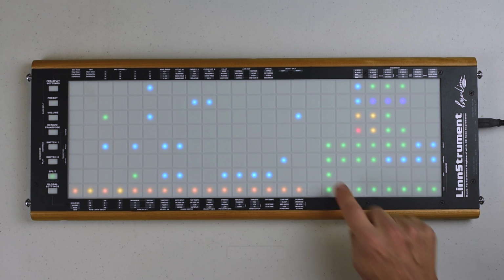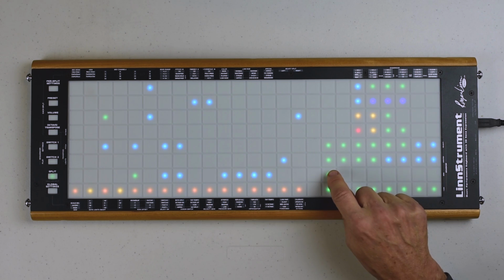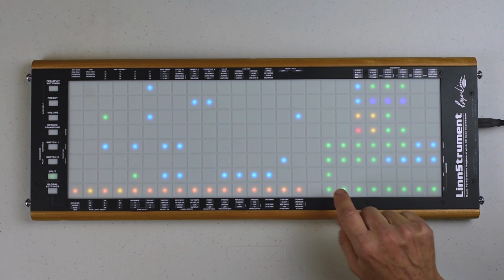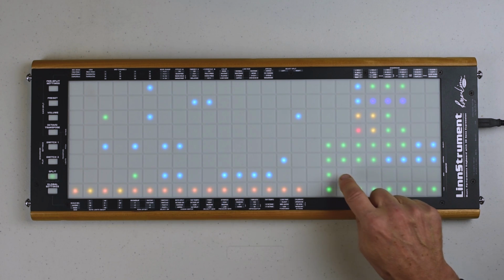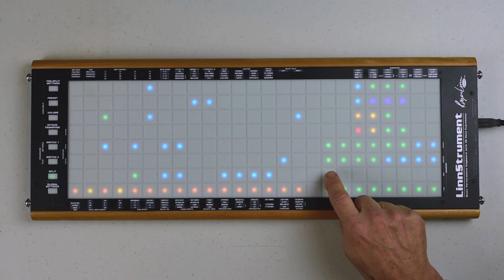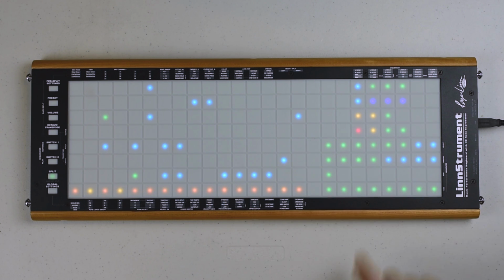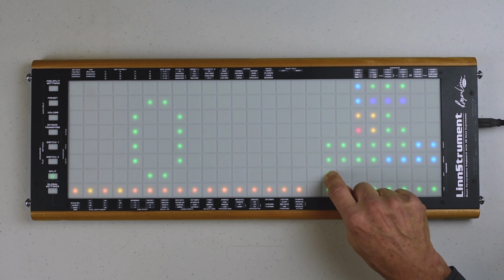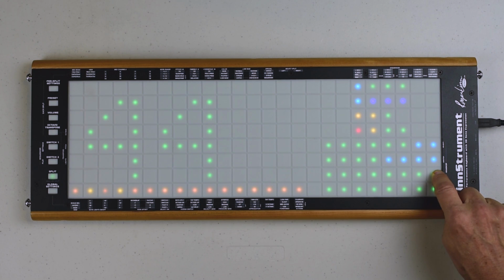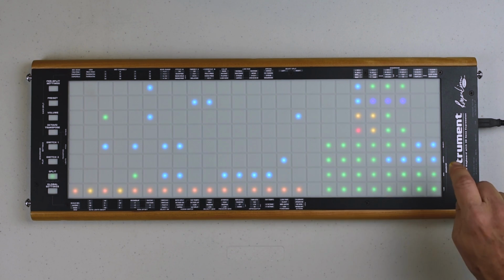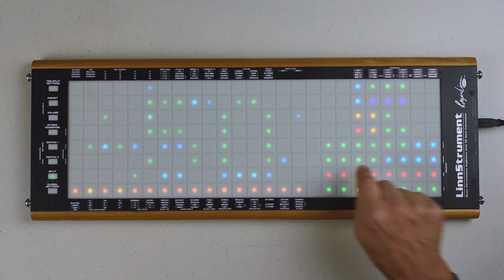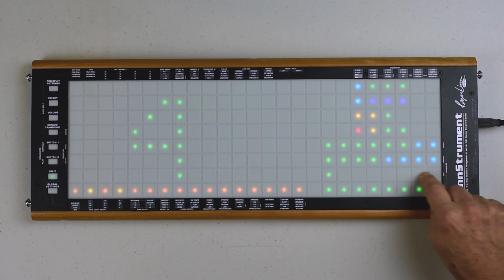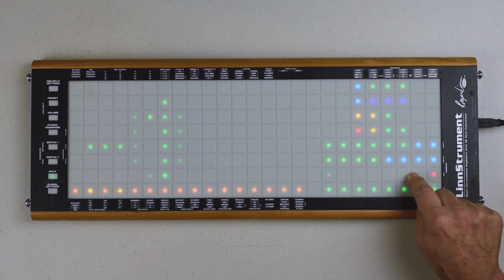And then here we have bend. Now what this does is allow you to make micro adjustments to the pitch, up to 50 cents higher or 50 cents lower than the pitch of that note. Right now I see that it's at 0. I can make that up to 44 cents higher. Notice it's a little bit higher. Or down all the way to minus 50, and then back up to 0, right?